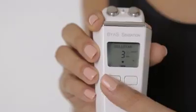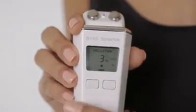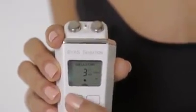Next, remove the protective cover from the facelifter and switch on the device using the button on the right below the multifunction display. Now press the button on the left 5 times to select the RF program shaping. For stretching, press it 6 times. Use the button on the right to set the intensity. You are now ready to start.